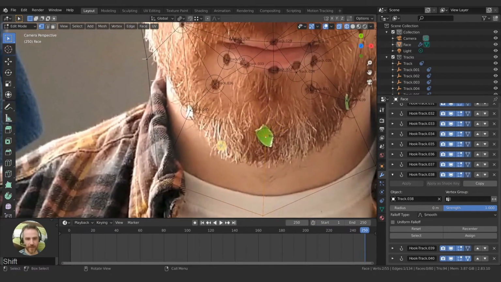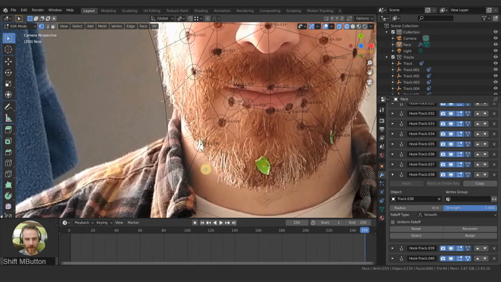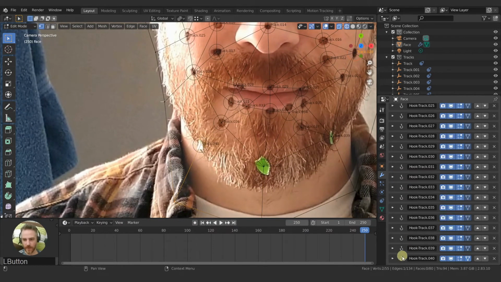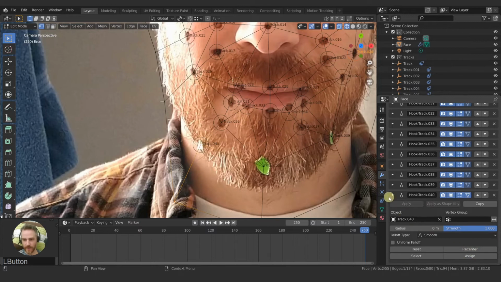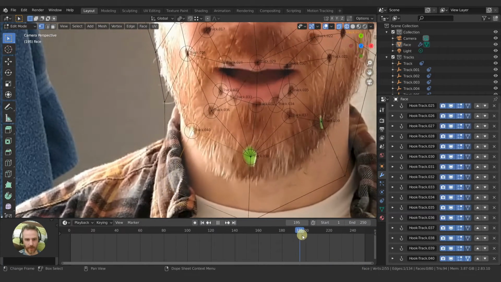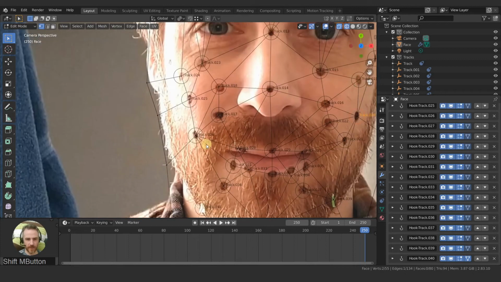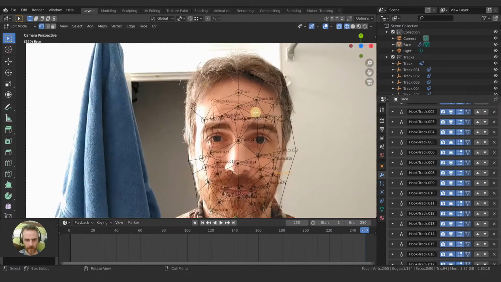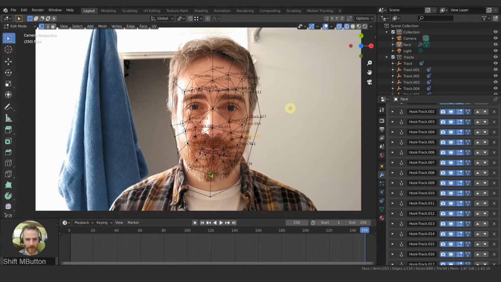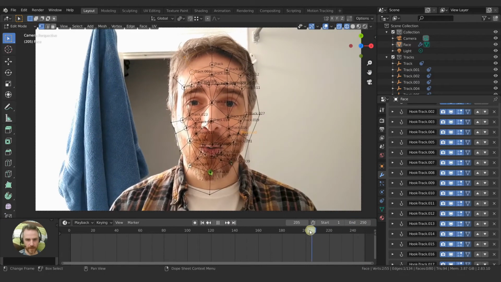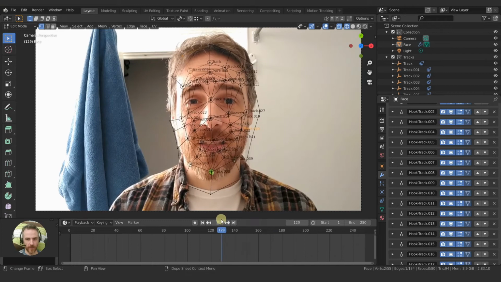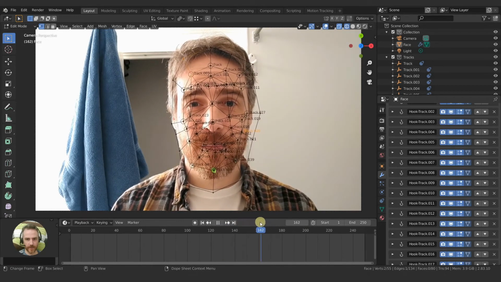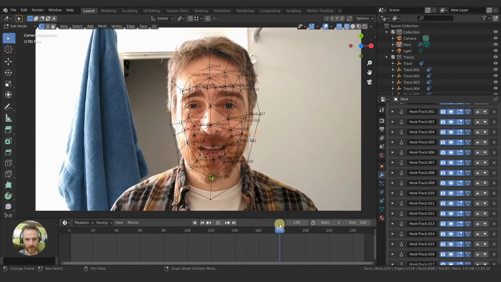So I don't actually need to zoom in that far, which is nice. So select, shift select, and then track 40 and assign. There we go, perfect. Okay, so I'm just gonna finish these. Okay, I think I have all of them tracked. Yeah, so you can see now we have, oh, nope, I did not do track 12. For some reason, that didn't track very well.